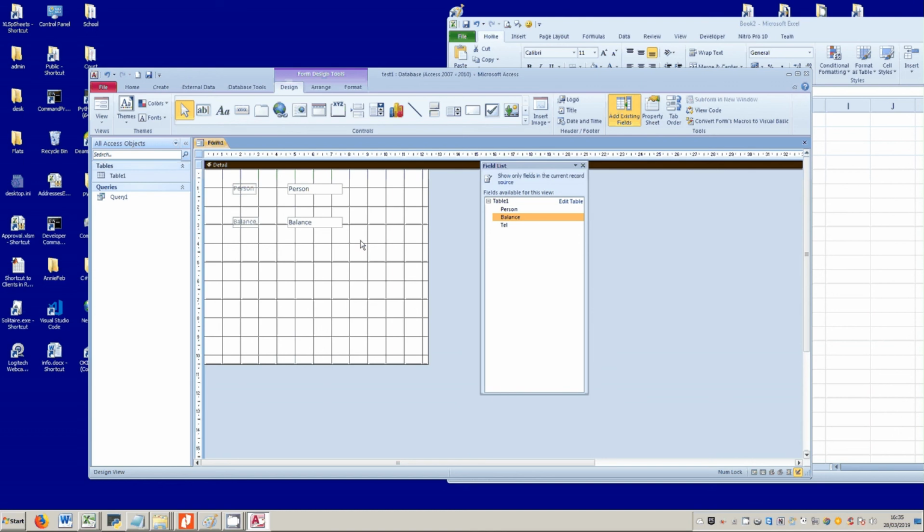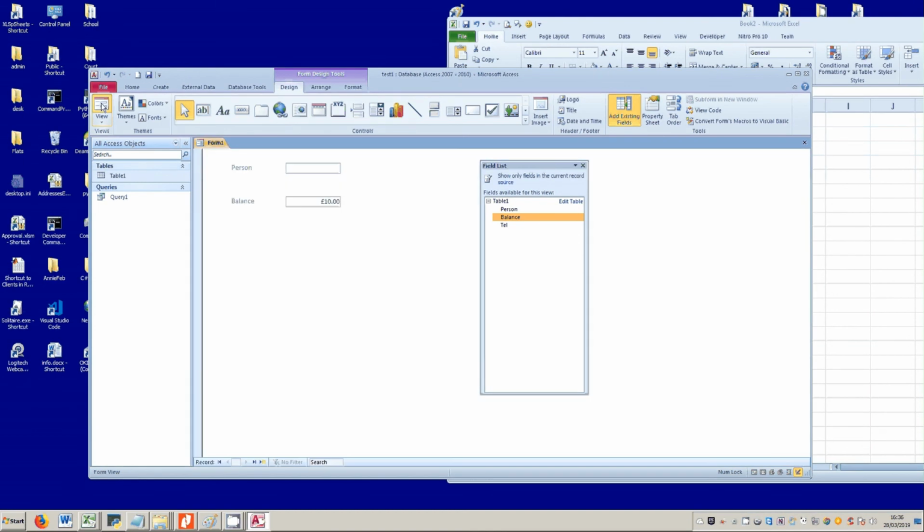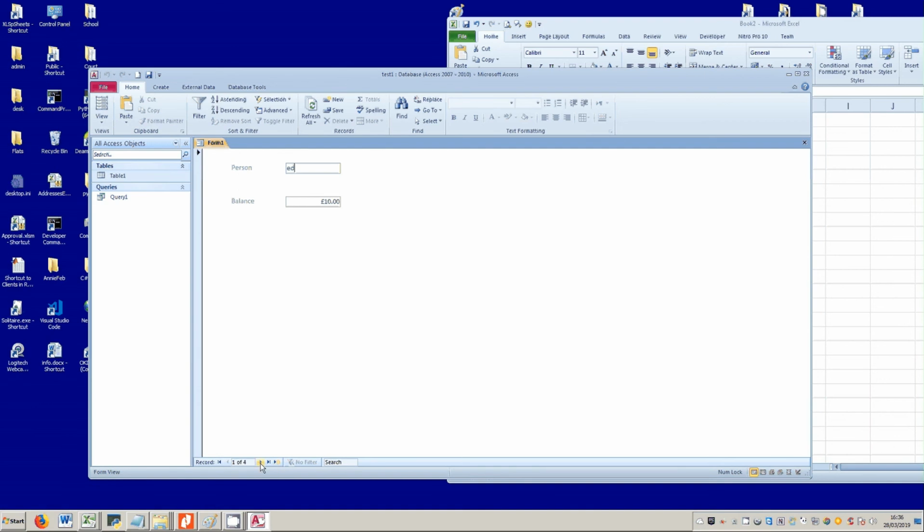But just for the moment, I want to show the view of the form, which is here. So I click here, and you can see now, at the bottom here, that I'll get data, and I can just scroll through the data. I'm looking at the bottom here now. If I go to that, it takes me to the last blank record.